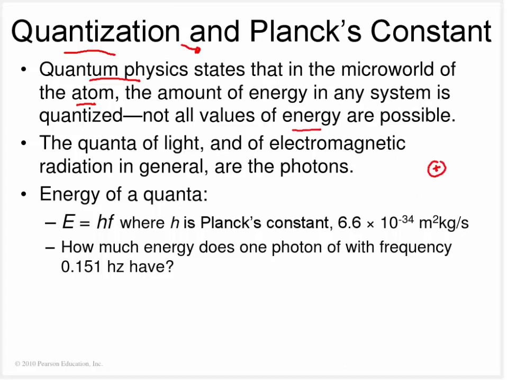So if I had a hydrogen atom and I had an electron living in this orbit right here, it's going to have some energy. It may be living in this orbit out here, and it's going to have a different amount of energy. But the electron cannot live right here. It has to live in one of these discrete quantized orbits.